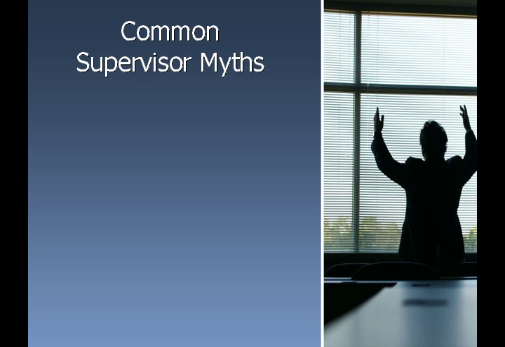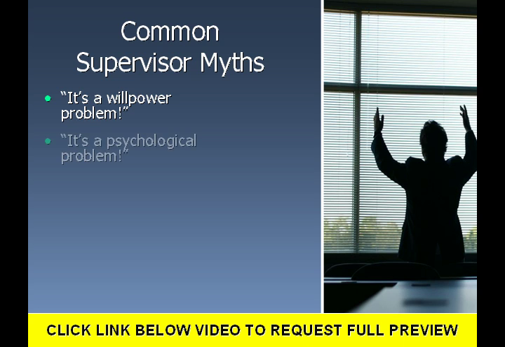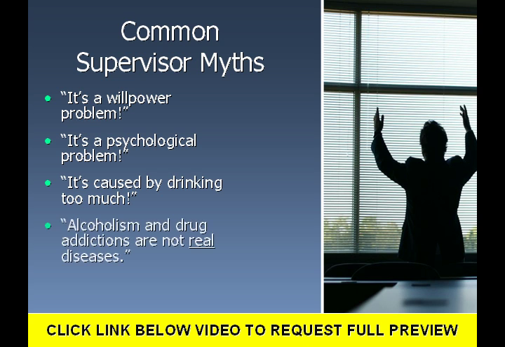There are many common myths and misconceptions about drug abuse, alcohol abuse, and alcoholism. They include a belief that it's a willpower problem, it's a psychological problem, it's caused by drinking too much, alcoholism and drug addictions are not real diseases, it's a character issue. The impact of myths about alcoholism and drug addiction are very powerful, but their end result is the same: maintaining stigma and contributing to an addict's refusal to get help.